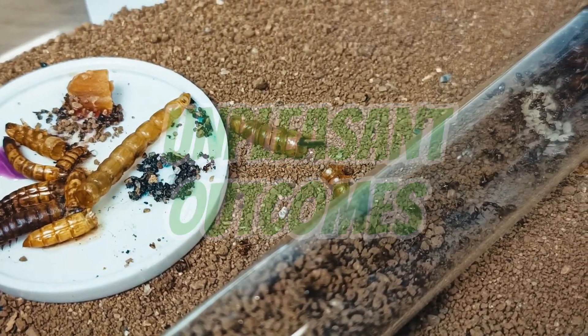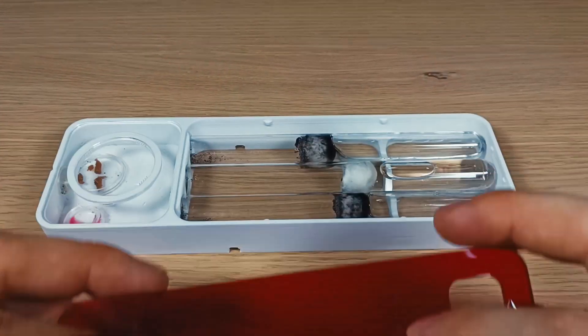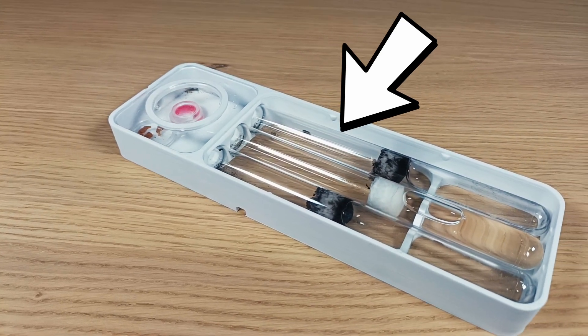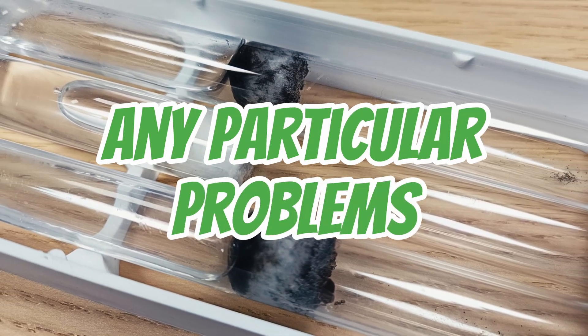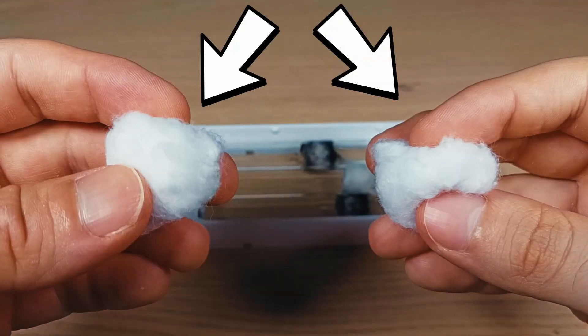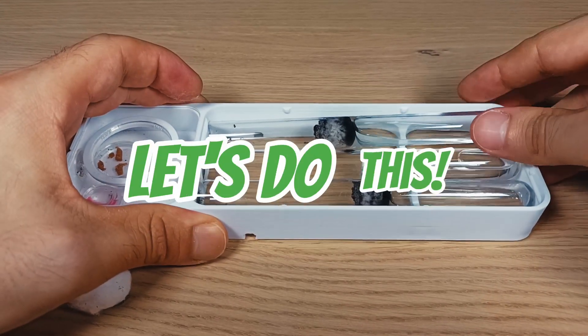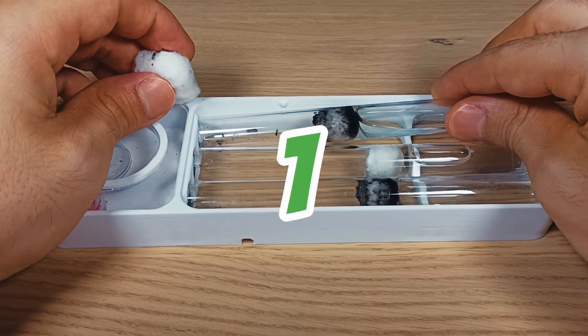But no more talk, let's begin this move. The first thing I have to do is remove from the Venus the test tube containing the Lasius Niger colony. This should be relatively easy and hopefully will not create any particular problems. I already prepared a couple of cotton balls, ready to block the test tube they're currently inhabiting. Okay, let's do this — ready with the cotton ball. 3, 2, 1, go!